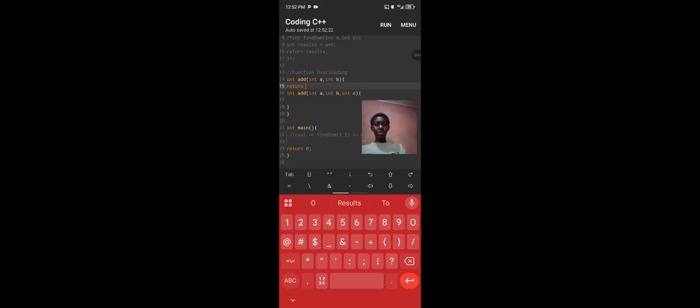So we want to return the value of the first function, so let's bring the return value. We want to add them, so we return a plus b, then we terminate, right? So this is for the first function.